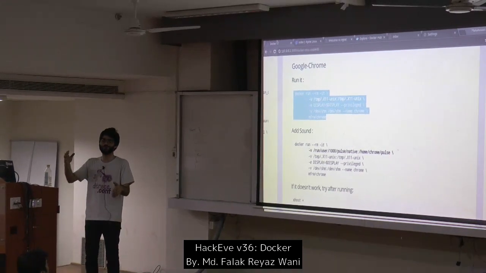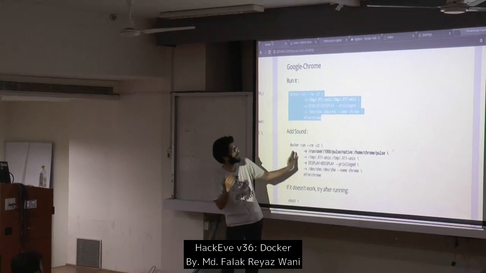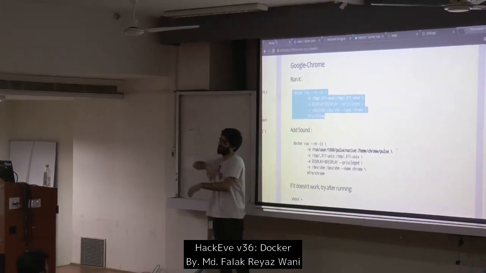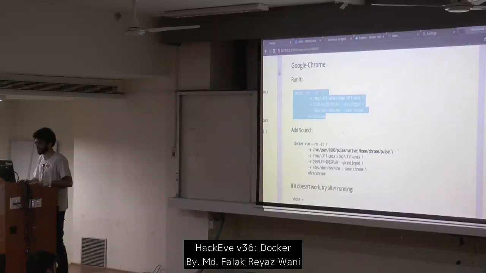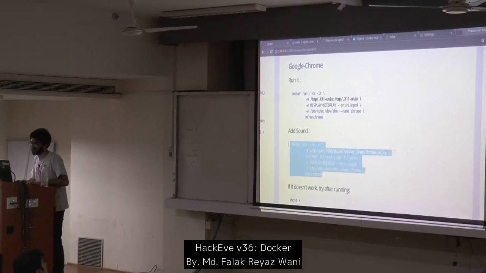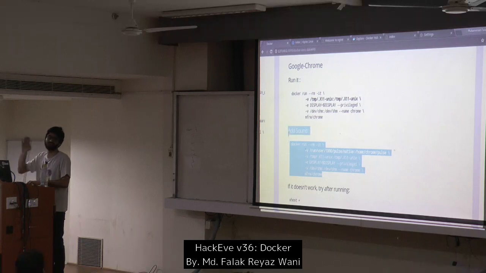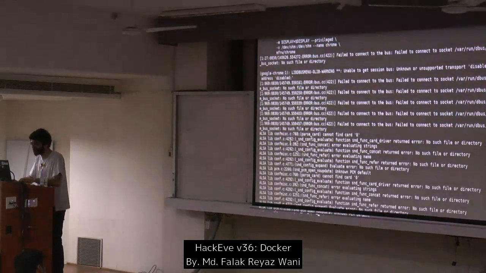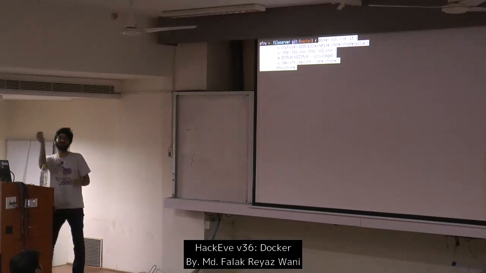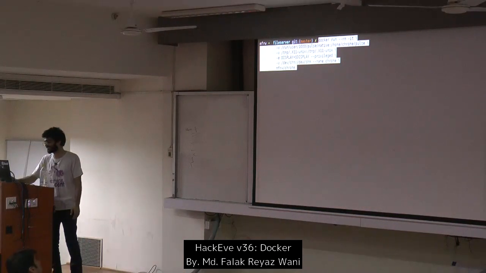The host PulseAudio system works on a system. The same thing here. I will host it natively inside Chrome. Give the environment variables all right and see. Now this is the weirdest one. It took me something around 3 months plus. I would say 6, but that would be an exaggeration because I did not search enough. This does not look like much, but it took me a lot of time to figure out how to run sound. Because whenever I did this, I used to misplace something and it did not display.